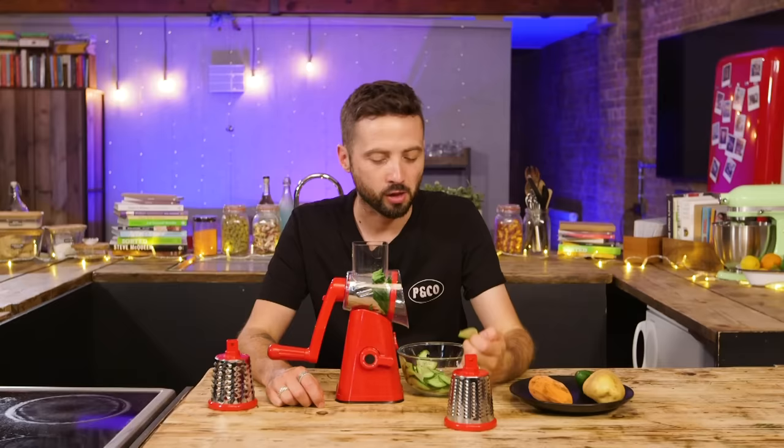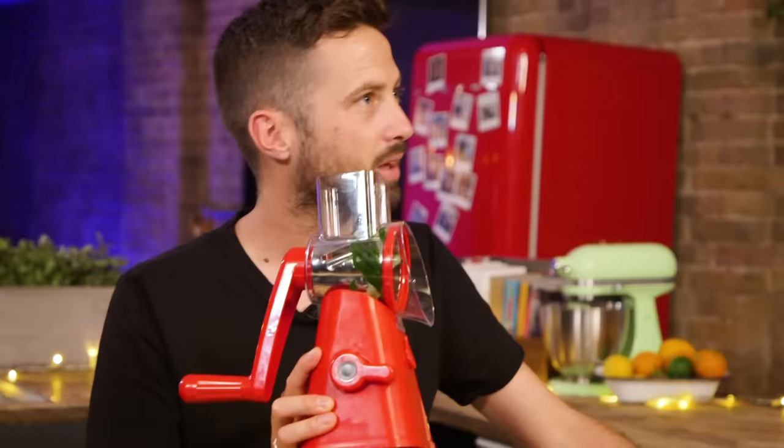In fact, they just annoy me because I have a very small kitchen and the space in my cupboards is limited. That's quite a cumbersome piece of kit and it'll take up a lot of space. Can I look at it and go, this is just going to get in my way at home? As with so many of these gadgets, I think it comes down to how often you think you do that task in the kitchen, because there's no doubt that that was quicker and easier.